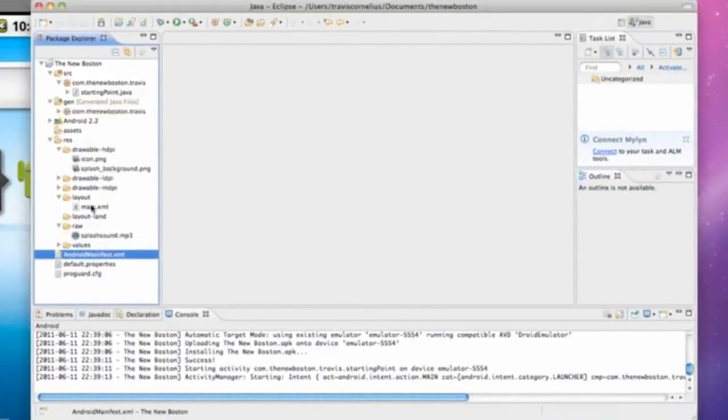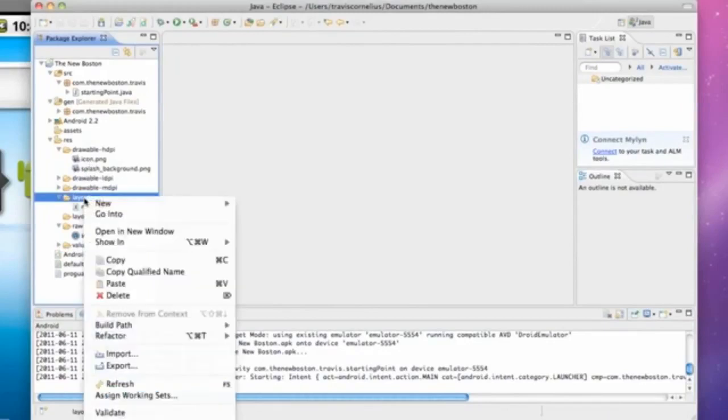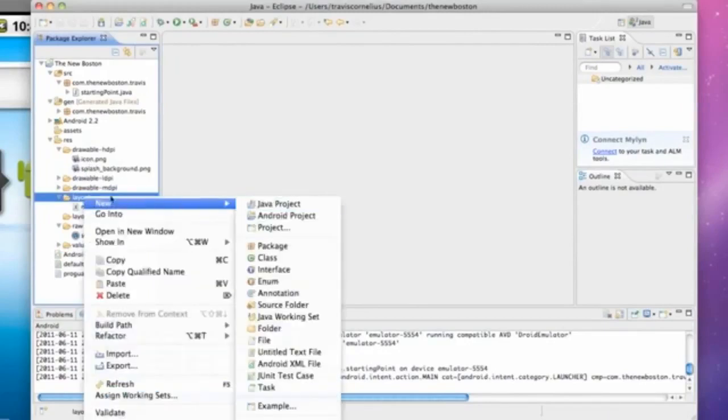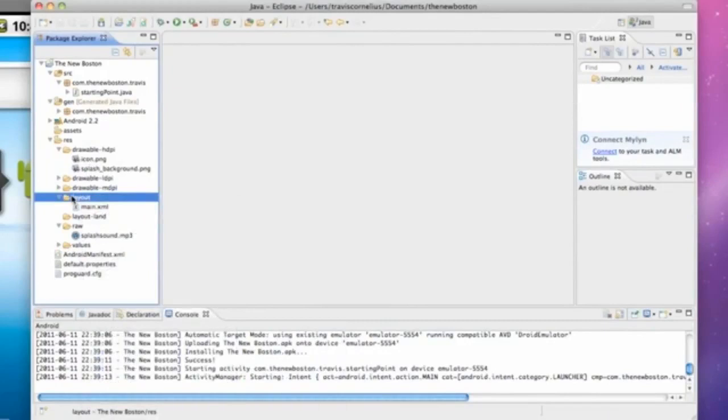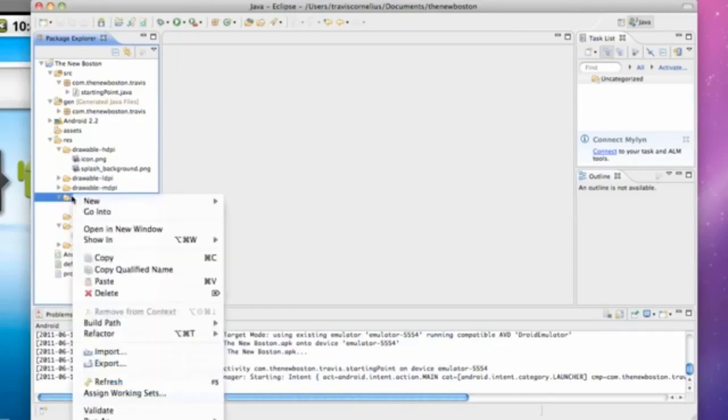Now what we want to do is set up a new layout that's just going to have this image that we imported as the background for a splash activity. Basically what a splash activity is, it just appears for 5 seconds, tells the people your name, plays a little music, and it's over. So it's not all that important, but we want to make our app too legit to quit, if you know what I'm talking about.